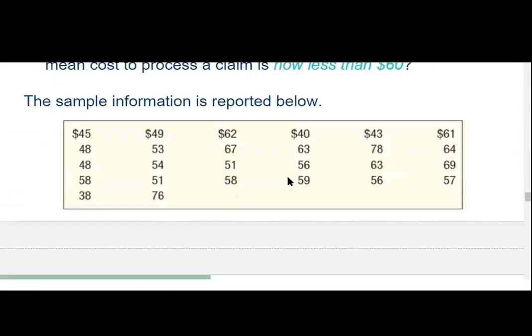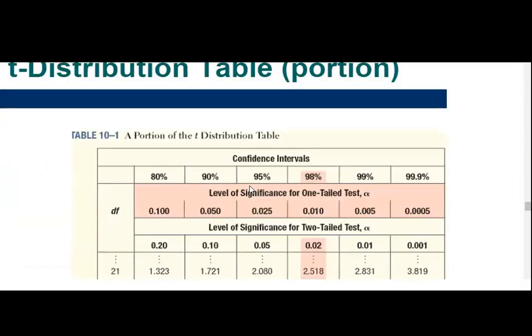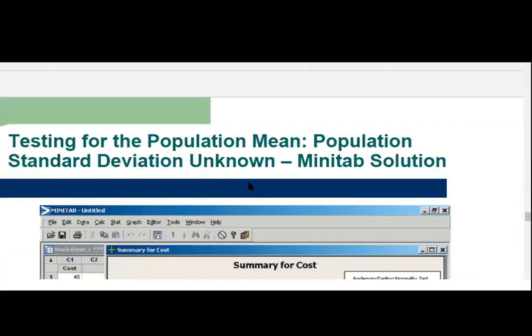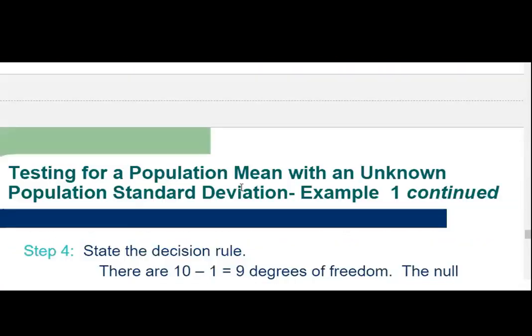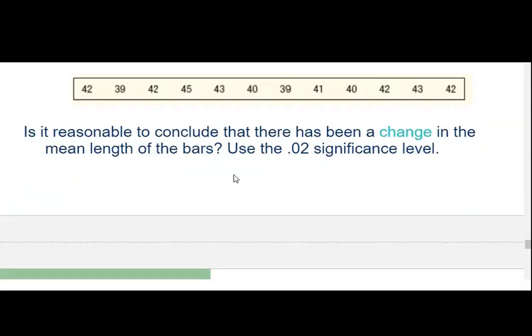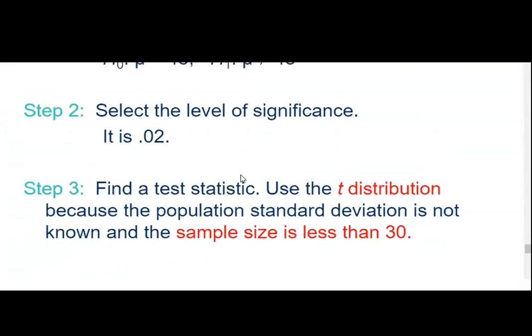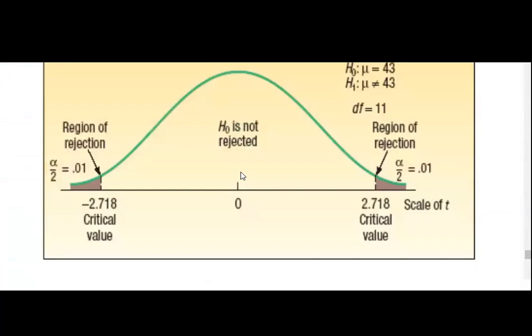However, I want to remind you that the T and Z distributions are very similar. The T distribution is actually just a little flatter than the Z distribution. As a result, when you have more data, more observations, the T distribution approaches the Z distribution. Why is that? That's because the T distribution is very sensitive to sample size.